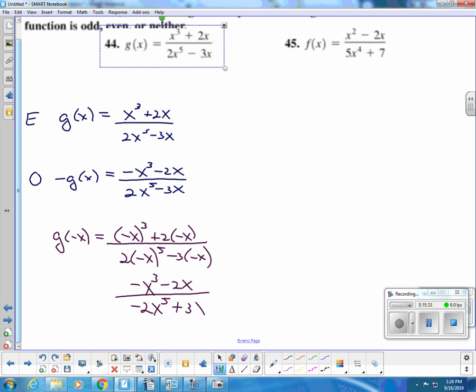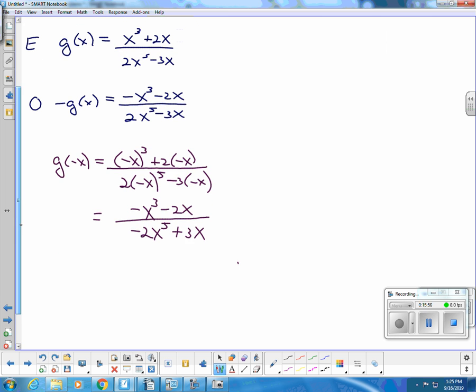Negative and a negative there is a positive. So it doesn't look like an even function, and it doesn't look like an odd function. But before you decide that it's neither, I would like you to change everybody's sign. So what I'm doing here in actuality is I am multiplying the top by -1 and the bottom by -1. We're allowed to do that because that's technically 1, yes? -1 over -1. So we're going to change everybody's sign, basically.